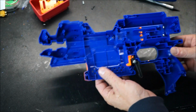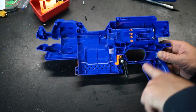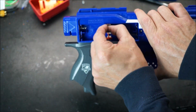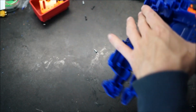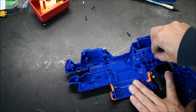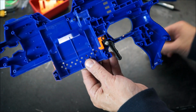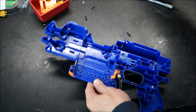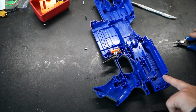Okay, so we have some prep work to do now to the inside of this to make everything fit. So the first thing I like to do is the battery dividers, the little orange guys here. Those are very easy. From the inside of the blaster, if you just pinch them together, they just drop through the shell and come out. Piece of cake. Take them out. We don't need them.